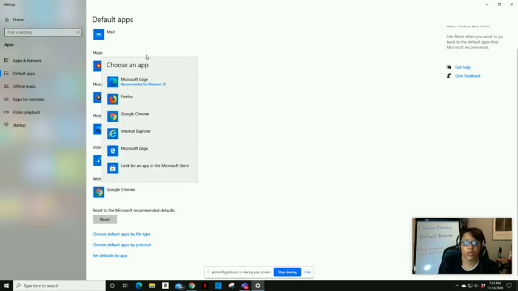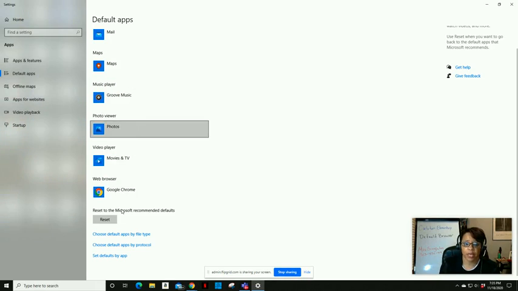If you're not sure, if yours says something different, if you click on it, you can see that there are other options. So if your computer is set to a different browser, we want to see if you can go ahead and change it and select Chrome and make sure that that is your default browser, because iReady and Clever and everything runs best with that. So hopefully that answers the quick question of how to set your default browser.